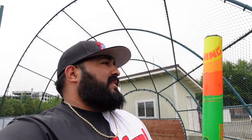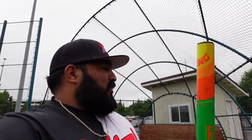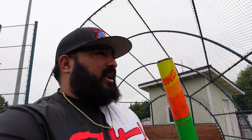I like it. So I like the bat design. I know Chad said he doesn't like the paint design. I kind of like the simplicity, kind of an old school vibe to it, and I think it's pretty cool. Would I pick this up myself? Probably not, only because it was weird. For me, when we hit the Onyx Dominate, it felt like it was supposed to be end loaded, but everything felt like it was in the green part for me. But I like a big end load, and as you can see, the field here felt like 385 today.